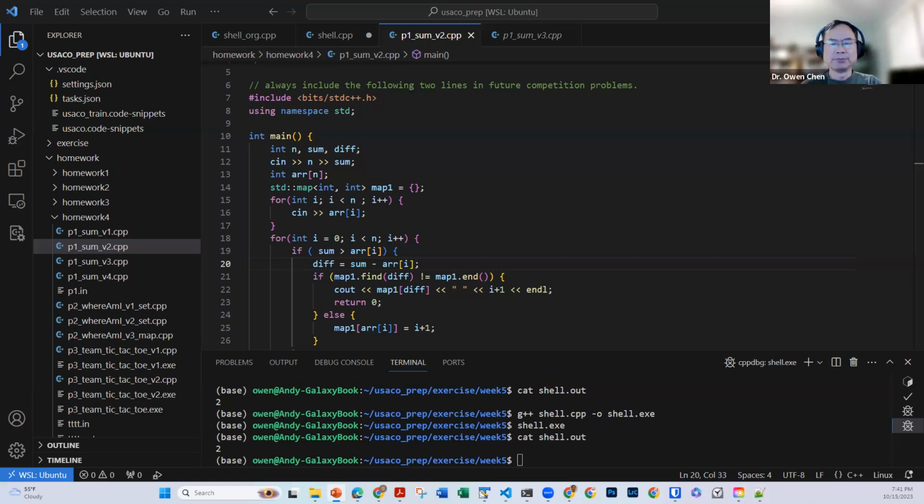So this is the input, this is the output. So just use the f-string, and then this f in and f out. Then we can use the f in and f out just like our c in and c out. So whenever you need to read input, read from this file, you do the f in. If you need to write it out to the output, f out. So next time, those older USACO problems, they read from a file and write into a file. So you can use this sample code as the first few lines.